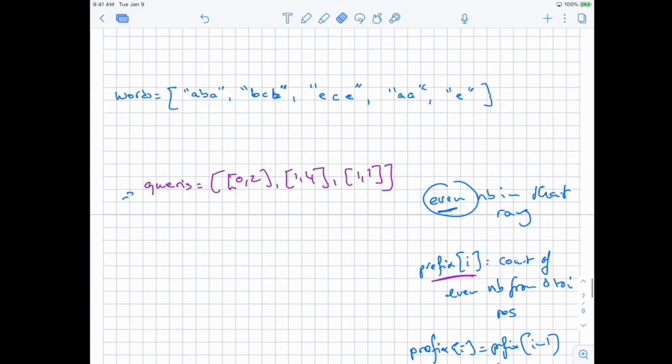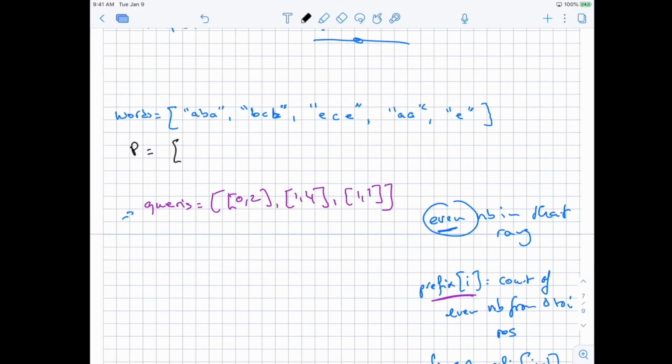Okay, so how do we do it for words? Well, for words, let's just have the prefix then. So what do we need our prefix to be? Well, how many is ABA? First, just to not have to say every time word starts with a vowel and ends with a vowel, I'll just say that a word is valid if it starts with a vowel and ends with that vowel. So that way, with this definition, I don't have to each time say the entire thing. I can just say the word is valid, okay? So is ABA valid? Yes, it is. So we can just say we have one valid word starting and ending at position 0, right?